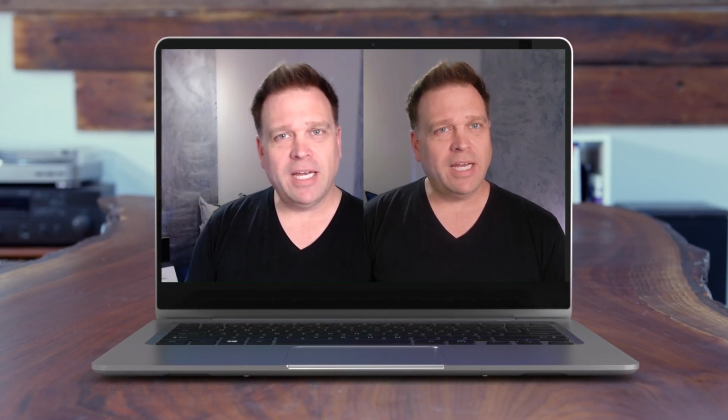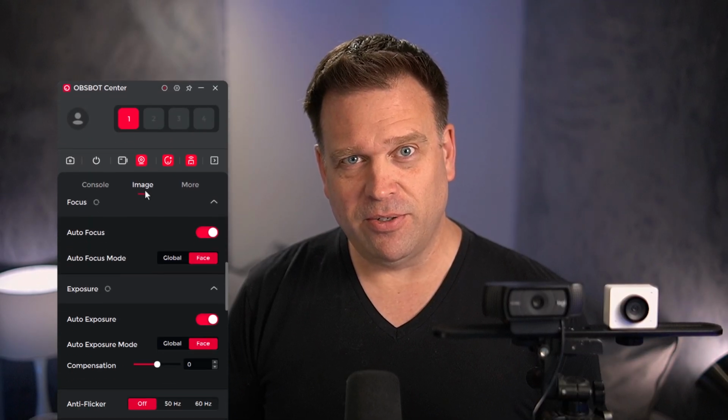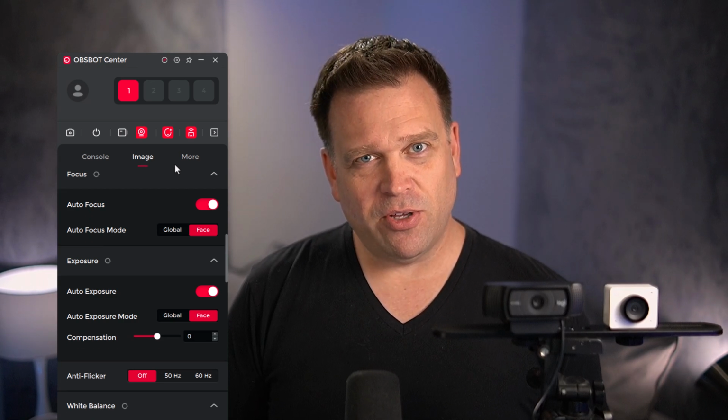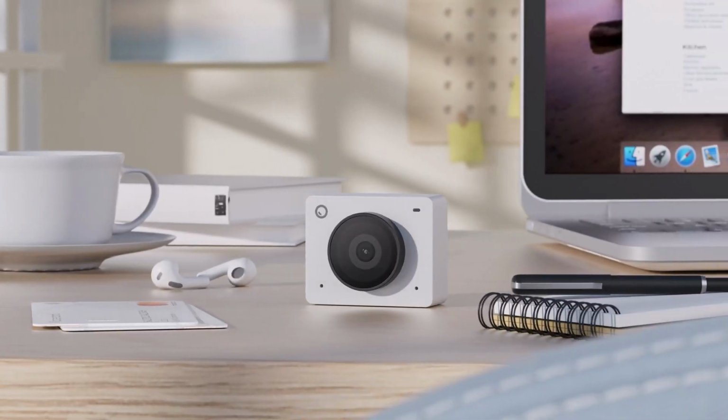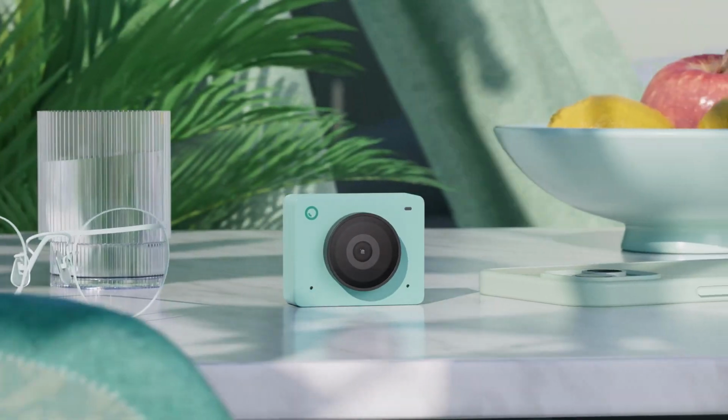So hopefully, based on all the different comparisons that I've made with default settings, and yes, you can tune some of the settings as well, I didn't show that today, but hopefully you can make up your mind between the two webcams that you can buy for around the same price, around $70 or so at the moment.